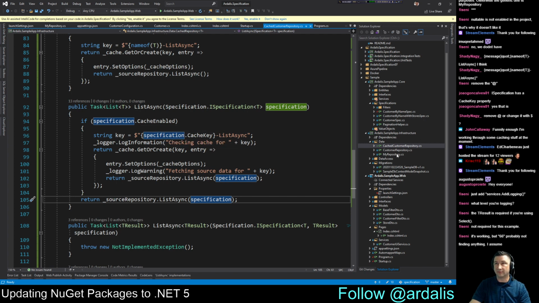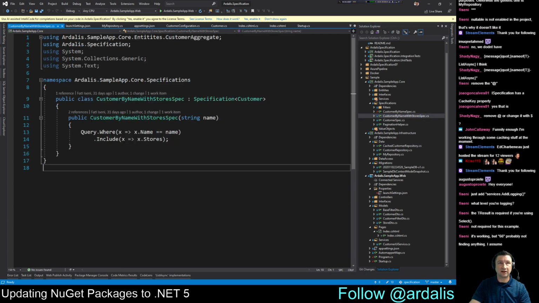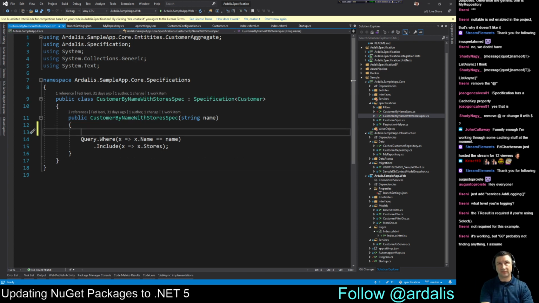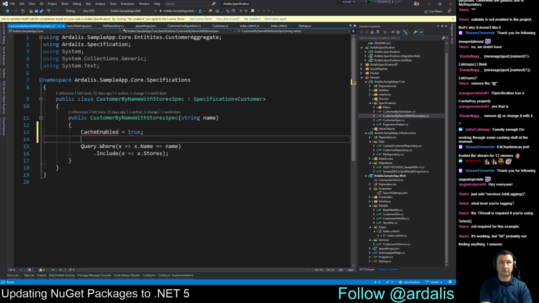So let's go here and let's turn on cache enabled and then give it a cache key, which it doesn't have currently. So cache enabled equals true, cache key equals the name of this thing, name of customer, yada yada with store spec, string interpolation, like that, and then this, and then dash, and then this, and then name, and then that.